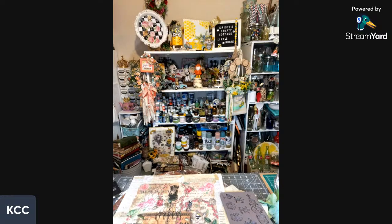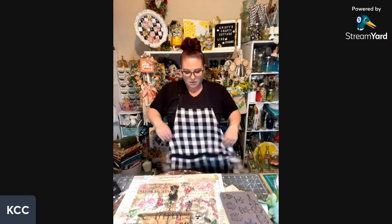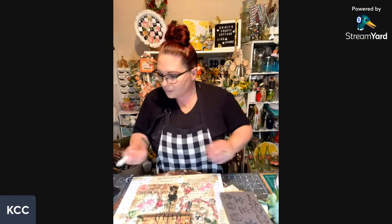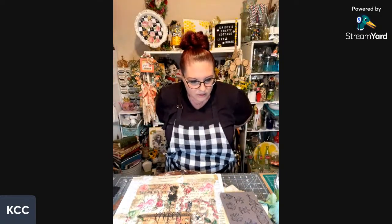And I need to put my apron on because I totally forgot about that too. Even though now I'm done painting. But you know what I've actually messed up my shirts with most? Glue. I've actually messed up my shirts with glue instead of paint. Isn't that weird?